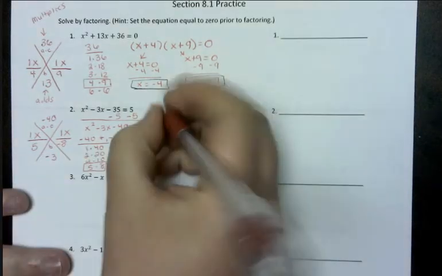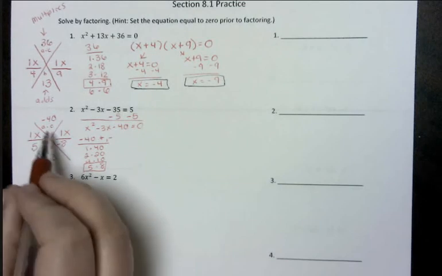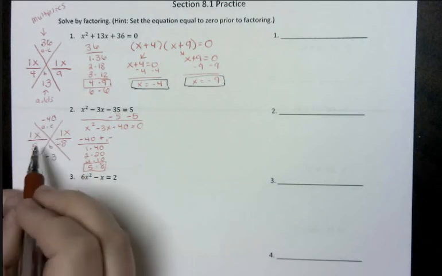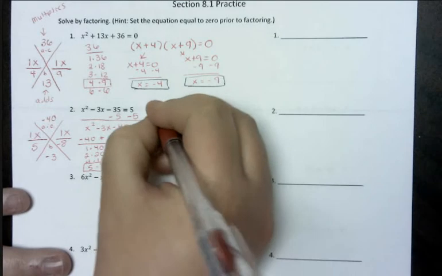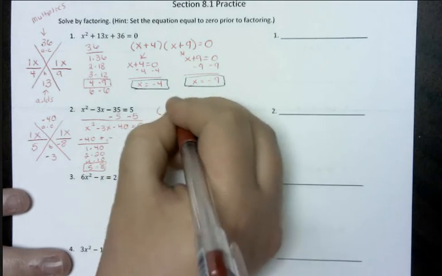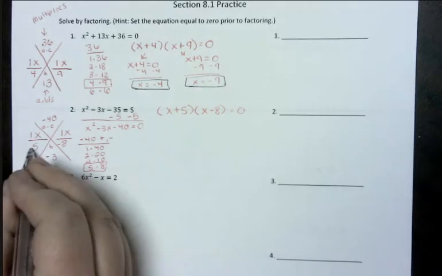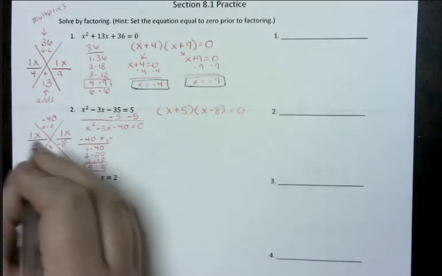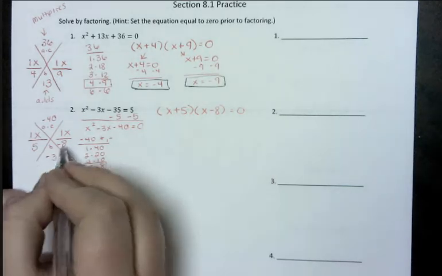So now before we go on, let's make sure we check it. So 5 times negative 8 does give us a negative 40. 5 plus negative 8 does give us a negative 3. Always make sure you do your check. So now let's go ahead and write out these multipliers that we found. So the 5 is positive because it's understood to be a positive, as nothing's written. And then we would do minus 8 here because that 8 is a negative.